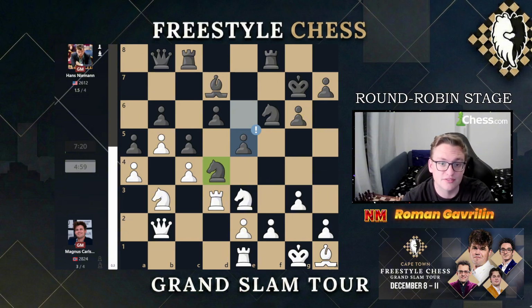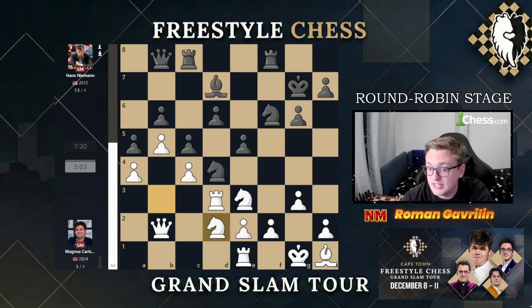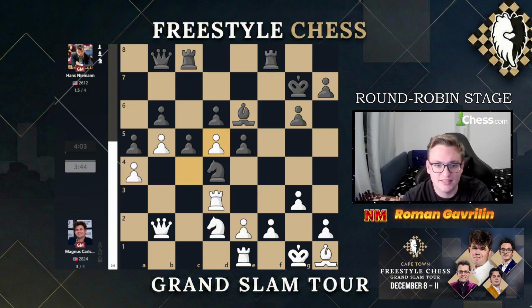Their knight on d4 is kind of firm. While knight d5 potentially could be the idea, I really love black's position just because there are some ideas against the f2 pawn, like you go knight g4, you maybe reroute your queen somehow and you try to attack. But Magnus doesn't care. Knight d4, knight d2, bishop e6, knight d5, takes. And now this is under attack.